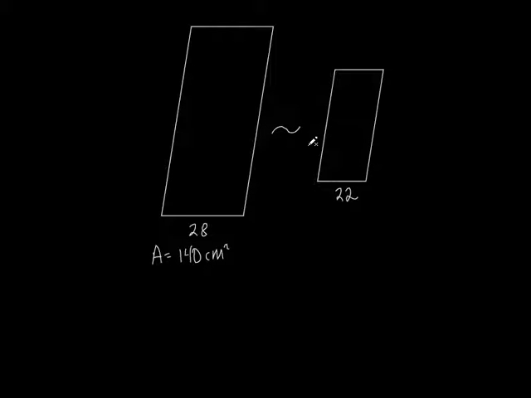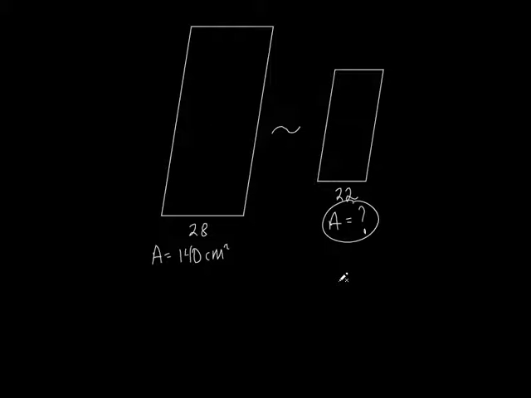So they are similar to each other, and we want to find the area of the smaller one. So we want to find the area of this one right there. Well, we have a little formula for this. And what we do is we compare the two areas, and then we compare the squares of the corresponding sides. You hear what I say? Compare the two areas. So compare the big one to the little one. And then we compare the sides. Now, we could compare the big one to the little one, but what are we trying to solve for? The area of the what? Of the smaller one, okay?